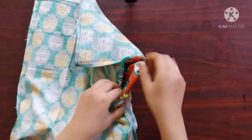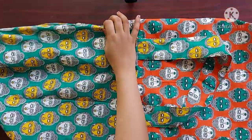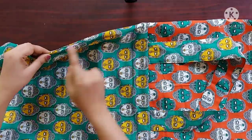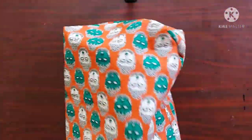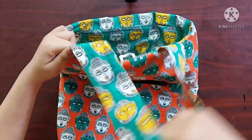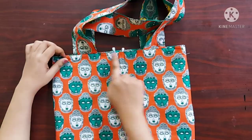Now through this 3-inch space, I'm going to turn the right side of the bag outwards like this. I'll push the raw edges inside like this and give a straight stitch here. Now it's done. Now I'll push the lining inside the bag like this. Now I'll give a top stitch here. This is how it's going to look like once done.